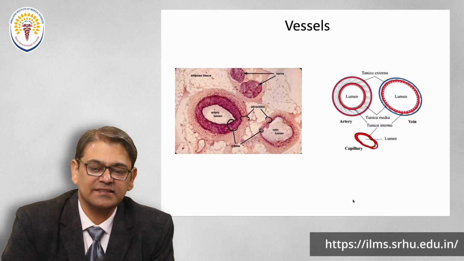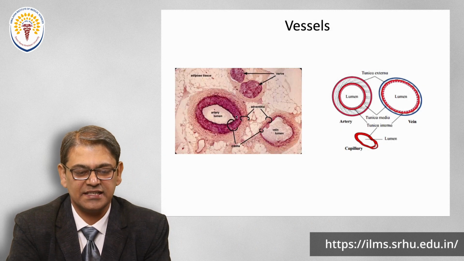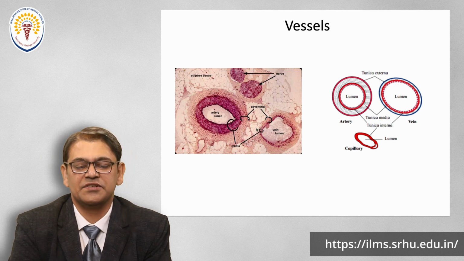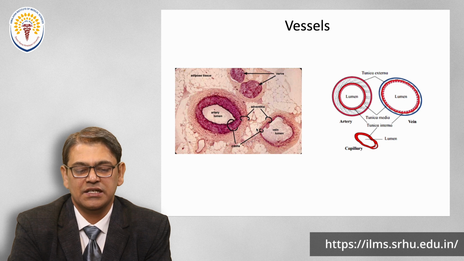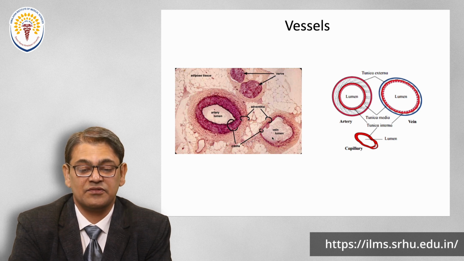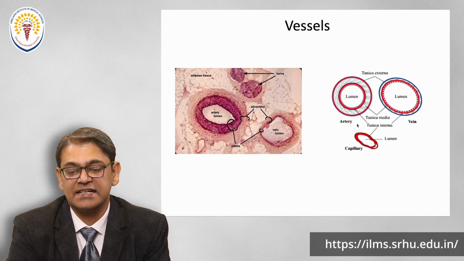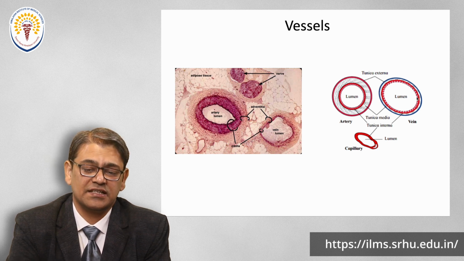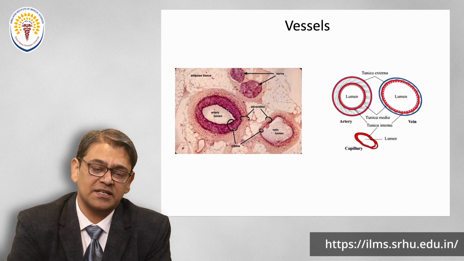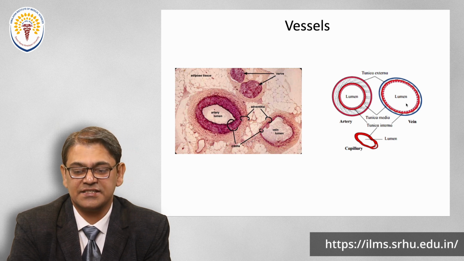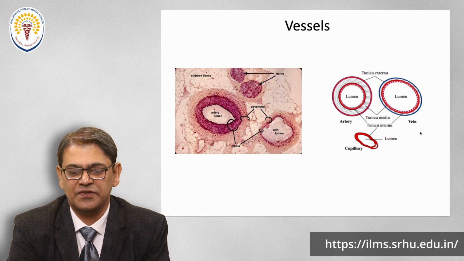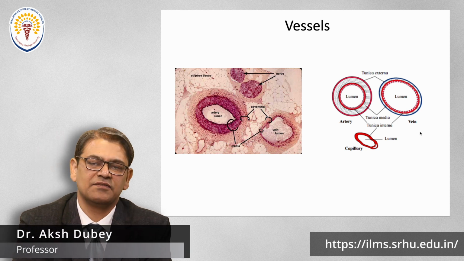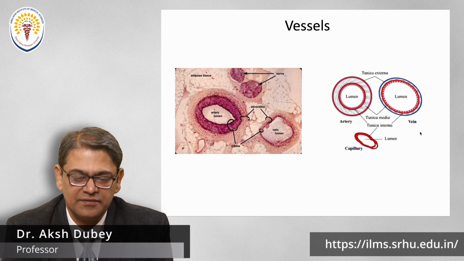So here I have chosen two structures, and this slide is actually the original slide which we have taken out of the tissue, depicting both the artery and the vein. And here is the schematic diagram depicting this one. Rather than jumping on this one because it's difficult, let's start with the concept of the vein and artery from the point of view of histology, and then we will go to the original one so that we can understand it more clearly.